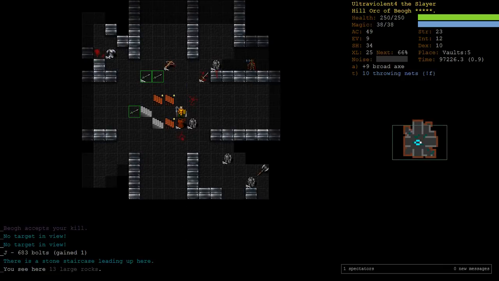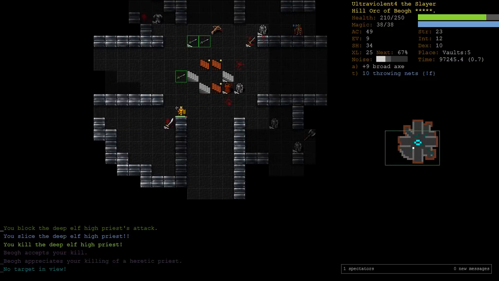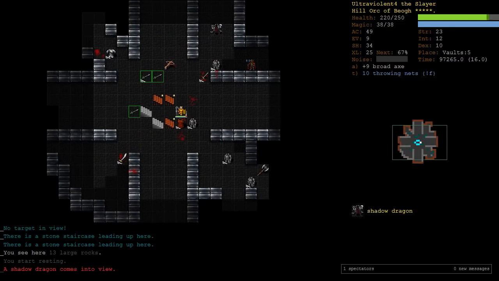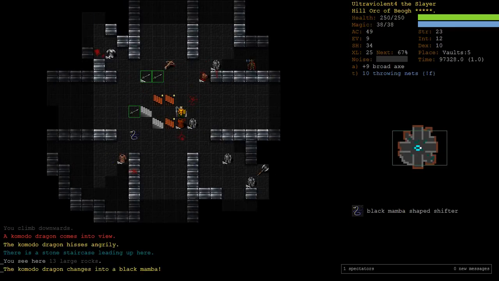I think now we got more coming. Once we get rid of all the monsters coming to the middle, then we'll bring our orcs with us and we'll just explore the floor. I want to heal. I don't want to fight the shadow dragon like that.